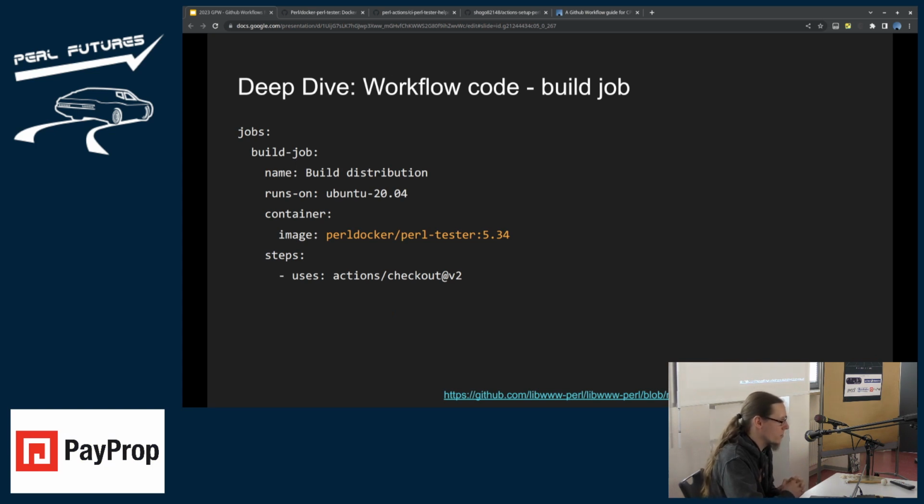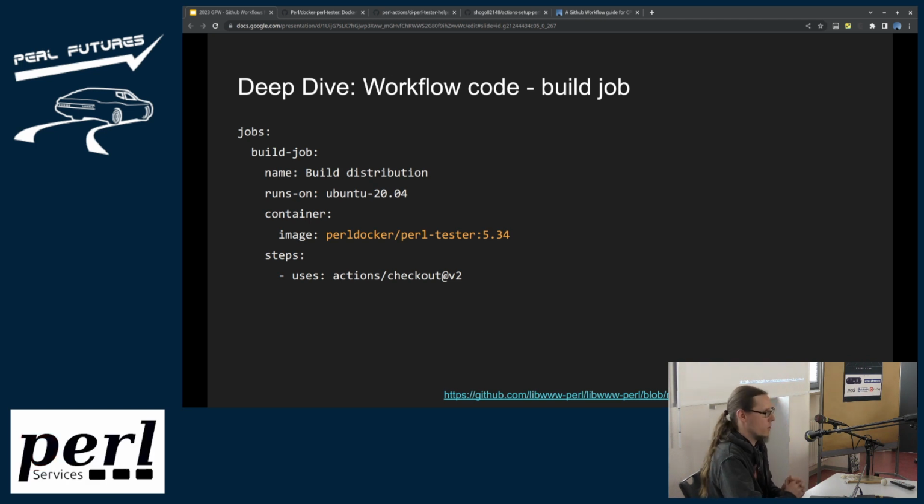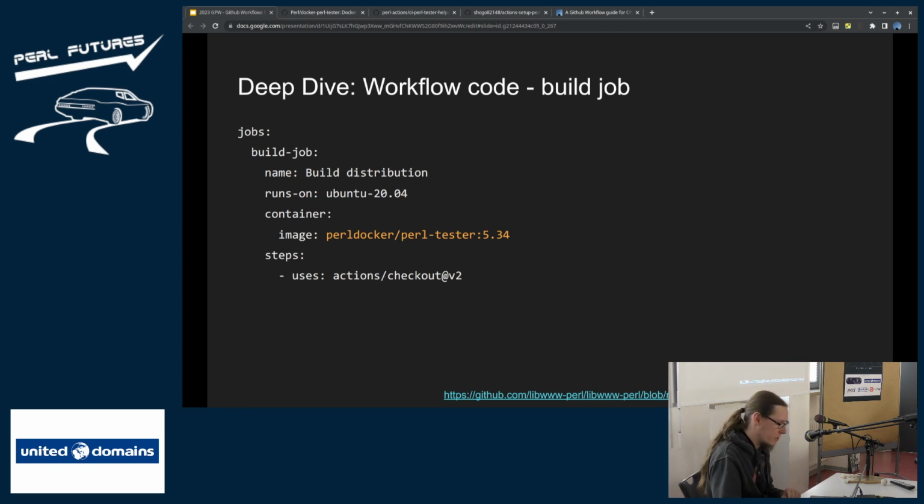So that points to a Docker container that is maintained by a group of Perl people, and it lives in GitHub under the Perl group, which I think also owns the actual Perl source code. It'll set up a Docker container that has Perl 5.34 in it. And that specific Docker container comes with lots of utilities and stuff pre-installed for distribution testing and bundling, which is pretty cool.